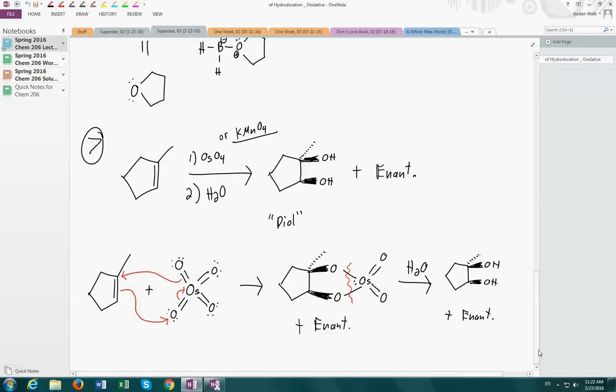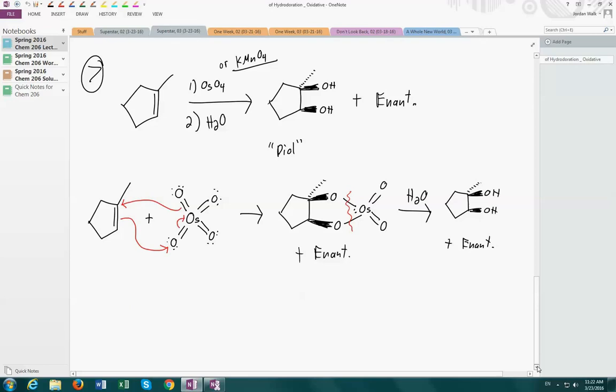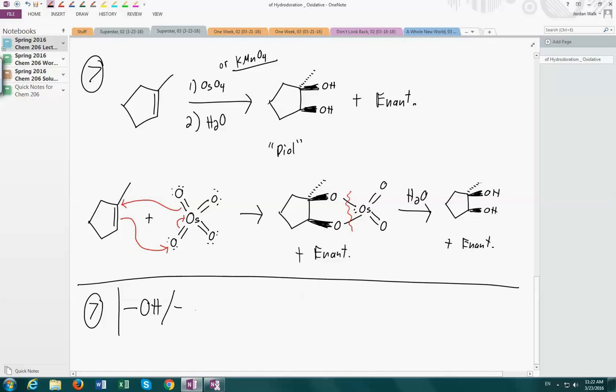All right, so let's add that to our table. So let's see, this is reaction 7. What does our electrophile end up as? It's just an OH, and so the same for our nucleophile. We're adding the same thing to our double bond to each side. All right, so we have a couple of OHs, and so the reagents we'll use, we always want to hit it with osmium tetroxide, and then followed by a water workup.